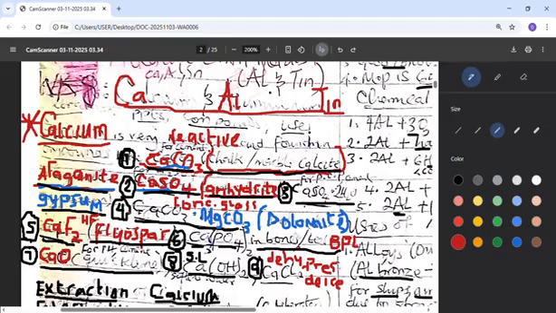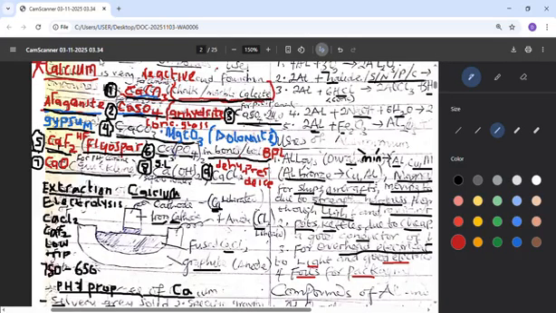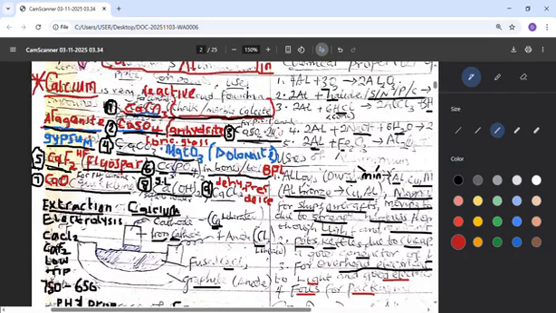Then another compound of calcium, we have fluorspar. When you look at fluorspar, that's CaF2. You can use the F to remember fluorspar, calcium fluoride. So you can use this for making hydrofluoric acid, HF. The way we are using CaSO4 for H2SO4, we can use CaF2 for HF. So calcium fluoride to make hydrogen fluoride, or hydrofluoric acid.